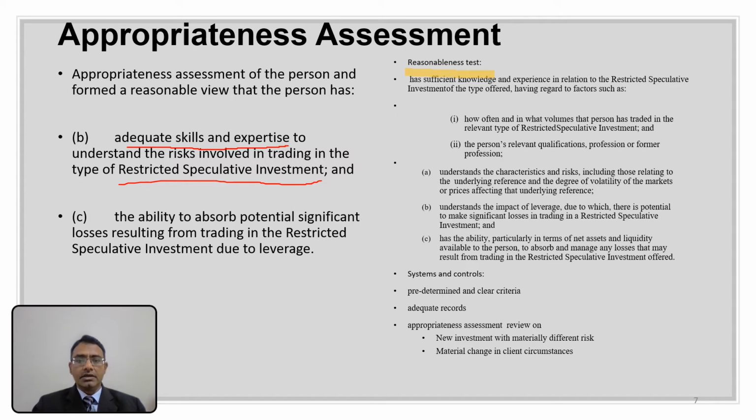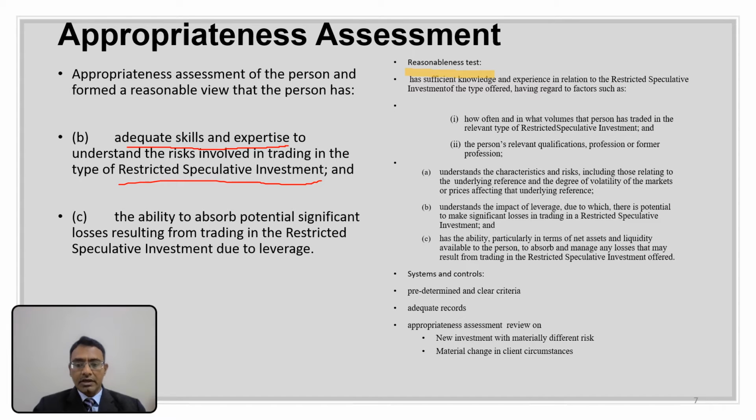we ask that the investor has sufficient knowledge. And how do we test the knowledge? How often and to what volume has he traded in this type of restricted speculative investment in the past? What has been his knowledge and experience? Does he understand the characteristics of the risk involved? What are the underlying assets, the degree of volatility, the price which may affect the underlying reference?